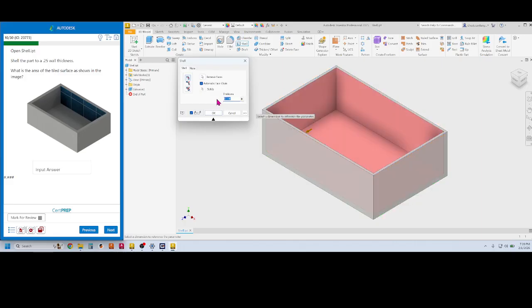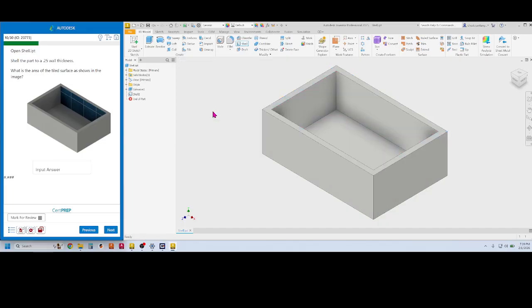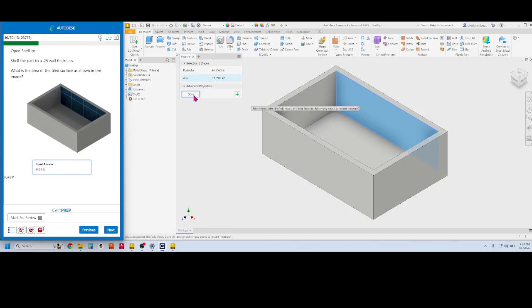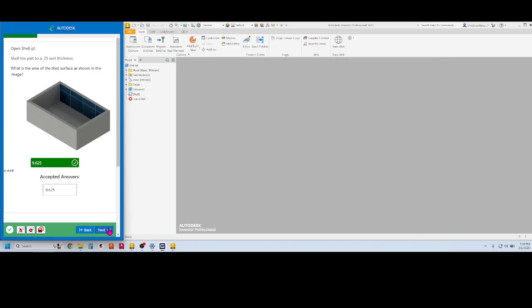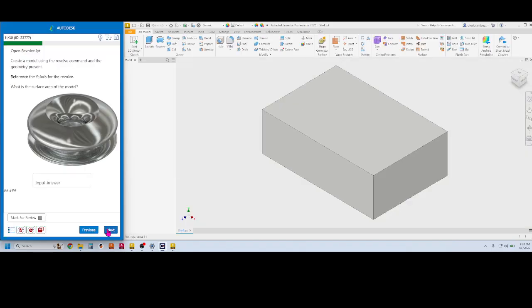I set my shell thickness to 0.25. Say OK. Right click in space, measure, select area of the tiled surface. 96.25. Control C. Click Control V. Say done. Next. Good. Next.